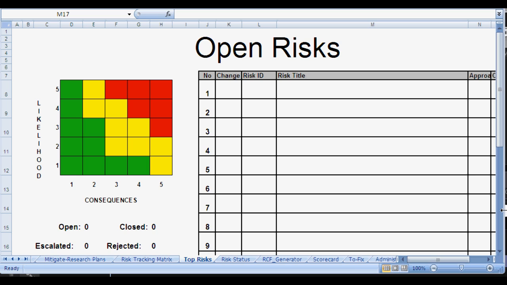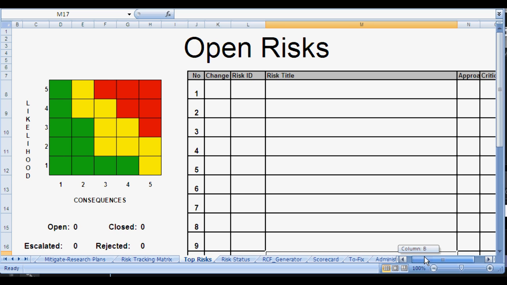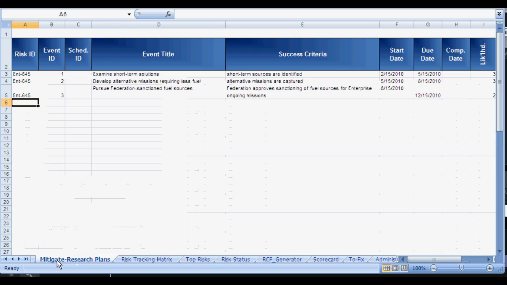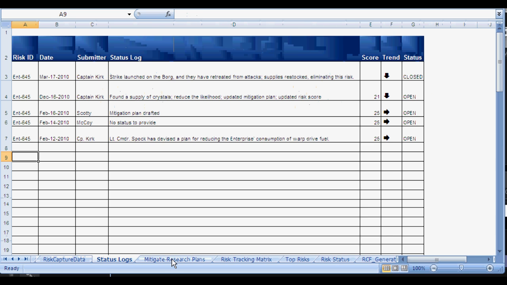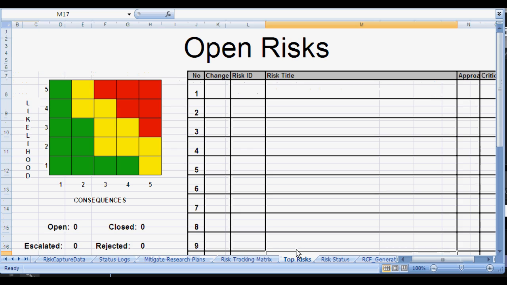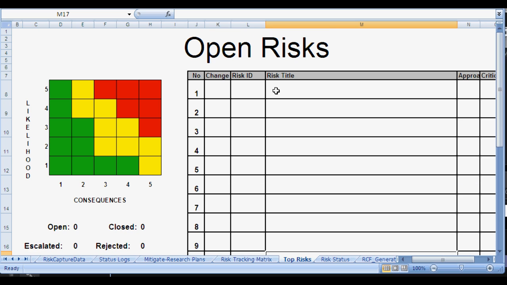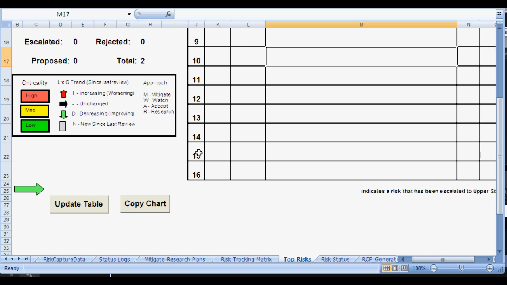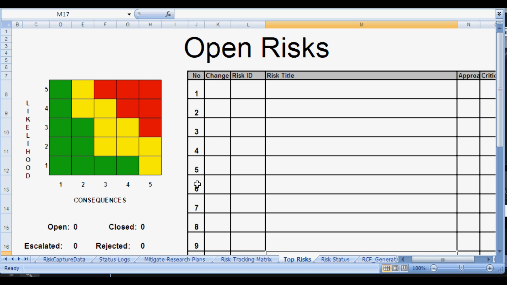Of the reporting functions and the risk charts that are generated, probably the most common and popular is the one that shows the 5x5 matrix here. We would use this just as an example of one of the reports. When we click Update Table, it would fill in all the risk information straight from our risk data from our first three sheets. It would then fill in all that information into here and generate our chart. And then we could click Copy, and then we could put it into Word or into PowerPoint or whatever medium we need for reporting our risks and our risk information.